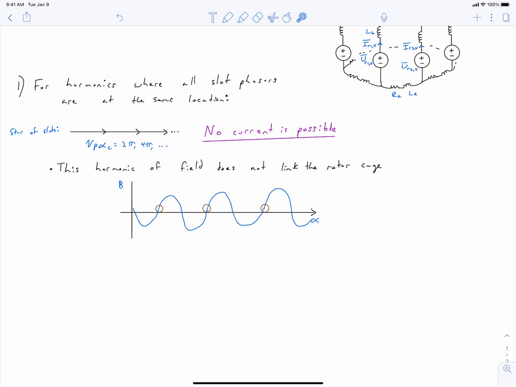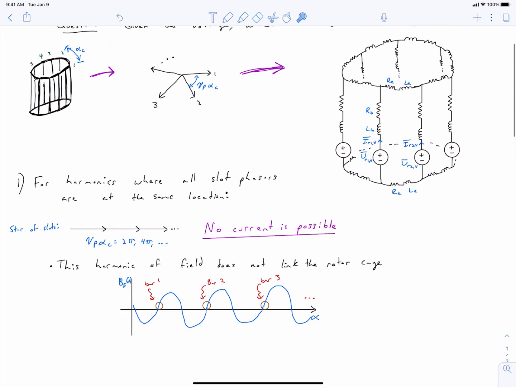This is my crude attempt at drawing how this would look. In this case, we're plotting what B delta of alpha looks like. So here's around our rotor periphery, or air gap periphery. You can see that at this harmonic, we have a field that has exactly one electric cycle between rotor bars. So there's no total flux linkage that links any mesh of the circuit. If you were to integrate the flux going through this cage here, you'd see that that corresponds to this right here, and there's 0 Webers of flux. And therefore you cannot possibly get any d phi dt. You can't possibly get any net voltage in there.